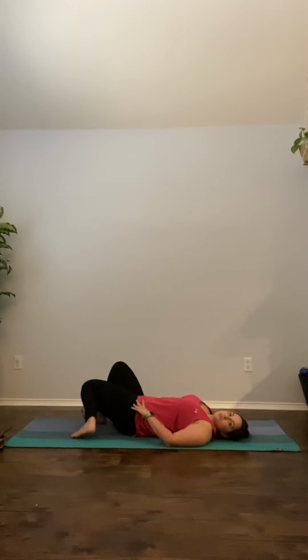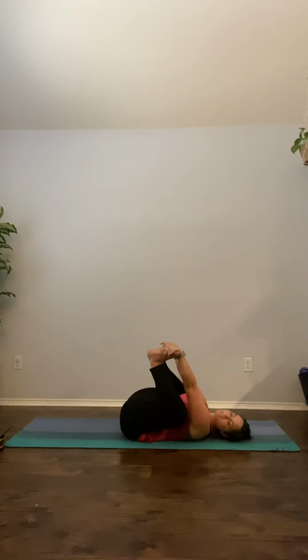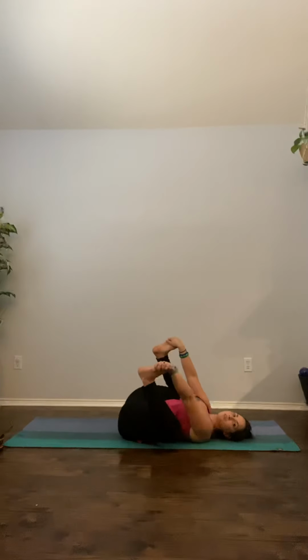Finish out your practice with any last pose your body's asking from you. It could be a bridge, wheel, plow, shoulder stand, happy baby, by pulling the knees into the armpits and grabbing the feet and rocking from side to side.